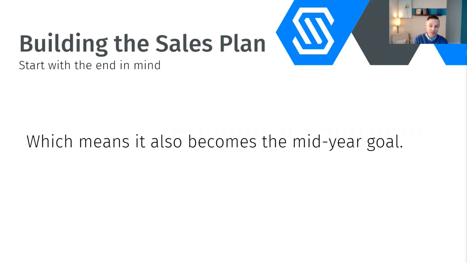So if 155 is the average weekly target, that actually becomes your mid-year goal. So we're trying to get from essentially 0 headcount under the new sales campaign to 155 by the end of June, right? So now we're starting to frame targets. We're starting to frame out the bridge. Does this make sense? Awesome.